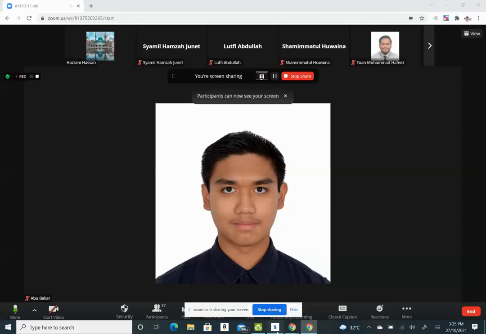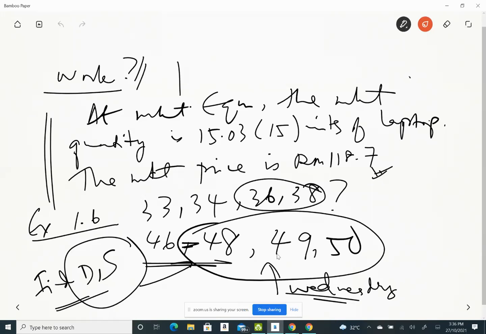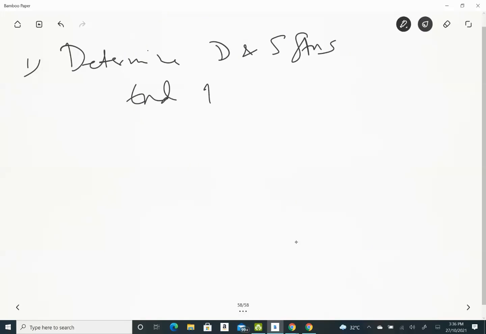Alright. Now we go back to the discussion. Like I said on Monday, I will discuss today how to get the demand and the supply function. I forgot to do that. We have already discussed the market equilibrium, how to get the equilibrium price or the market price, and how to get the equilibrium quantity. So today I will finish up chapter number 1 by determining or deriving the demand and supply functions. That will finish up chapter 1.